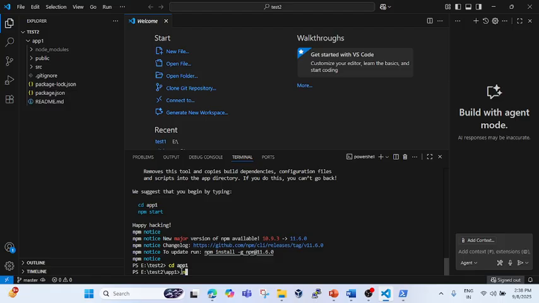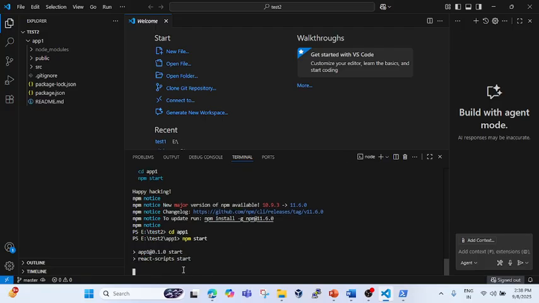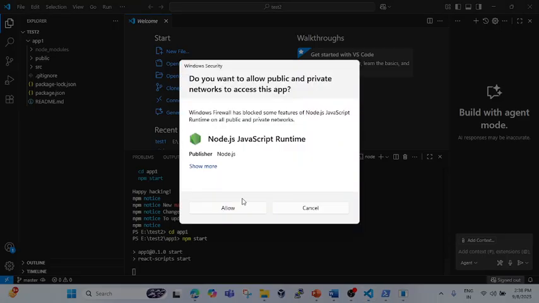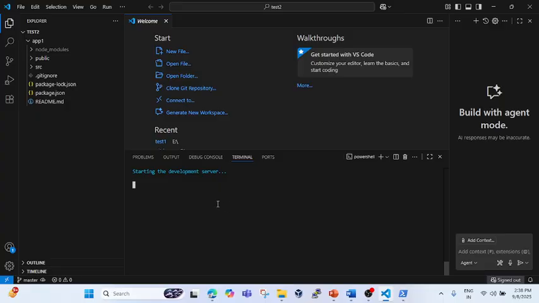Now we have to use npm start. Let's see what we get. So it has started. The port is showing the default port, which is 3000.